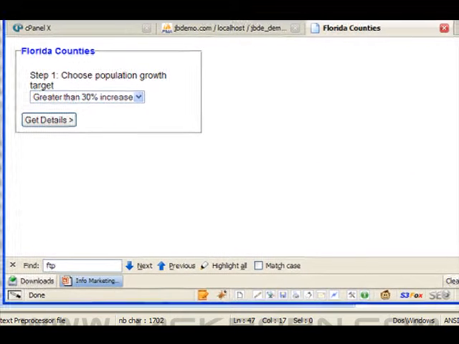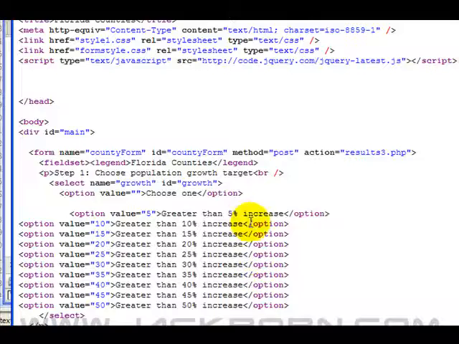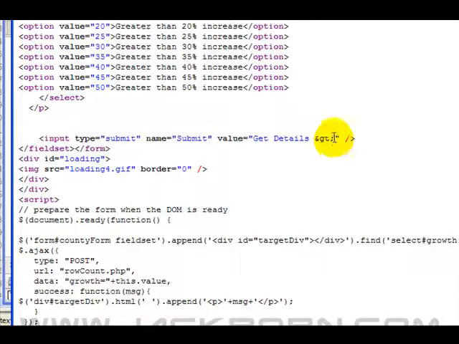In Demo 4, one of the things that's happening, and let me go ahead and refresh the page, is that as soon as the page loads, we're using jQuery to add a div with an ID called target div. So let me just right click and choose view page source. Even though it's a PHP page, it's just regular old HTML.